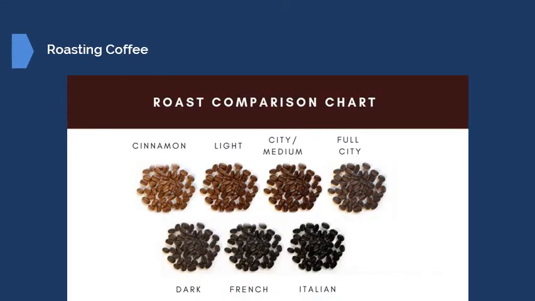Not all coffee is created equal, from the light roasted cinnamon color all the way up to the dark roasted Italian color. The roasting affects the flavor of it. The lighter the roast, the more green it's going to taste, and the darker the roast, the more bitter it's going to have. Typically, here in the United States, we tend to drink a medium city roast or a full city roast, where in France and Italy, they will drink the darker roasts. The cappuccino is made with a dark roast, and the espresso is made with the dark Italian roast.